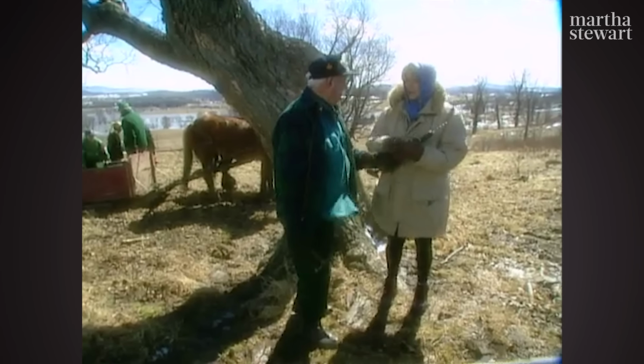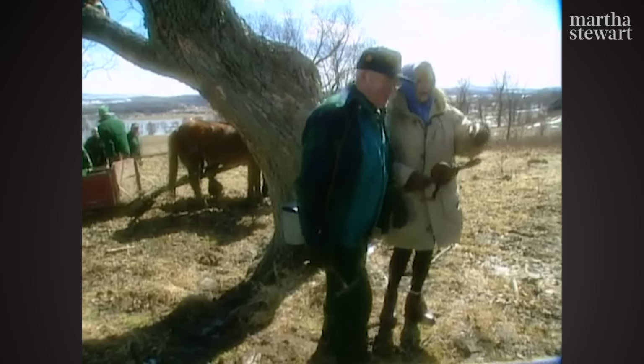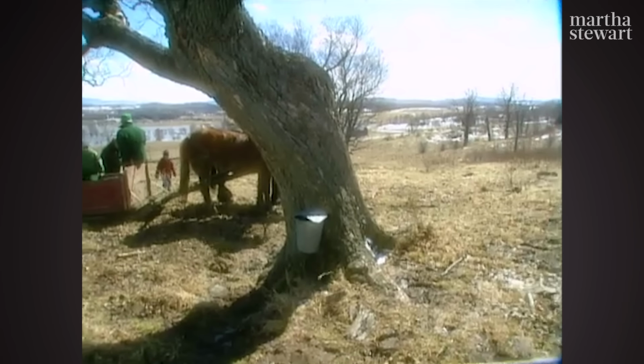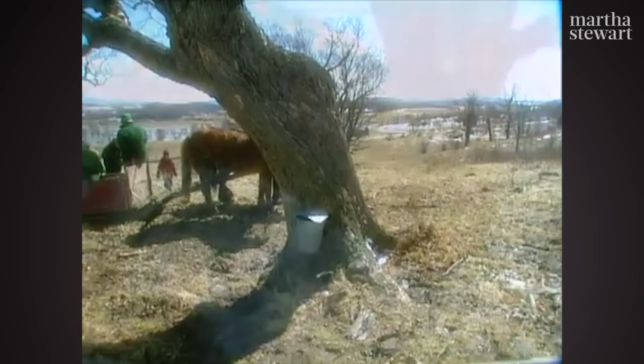Well, you know what I'd like to do, Robert? I'd like to try. Well, I'd love to have you. I've never put a tap in a maple tree before. Never. How about this tree up here? Sure. Well, that looks like a nice swollen vein coming down from that big branch. Good. And it looks like somebody already marked a good spot. Good strong limbs. Right down here. But it looks like Robert Jr. already marked it. So now I hold this. I can even brace it with my leg, can't I? There you go. Okay, good.